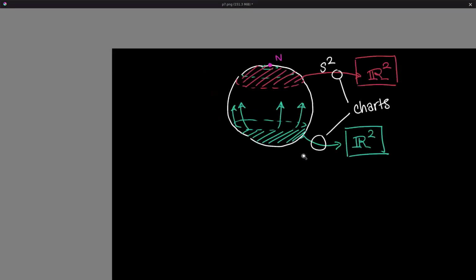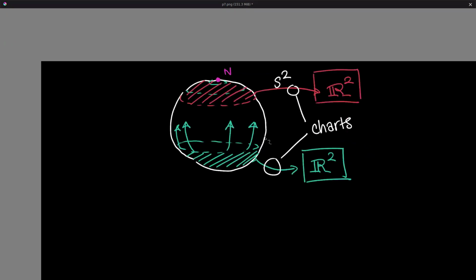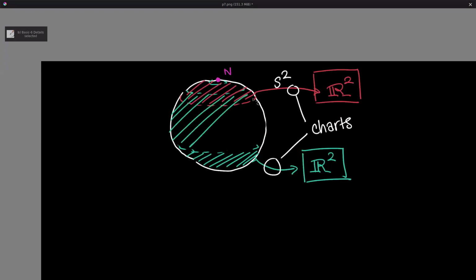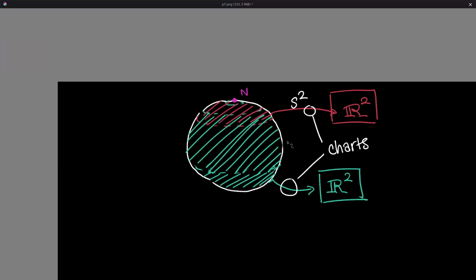Once we cover the entire manifold, we've grown this blue region. Let's say it's now this big. They could be equal size, but it doesn't really matter. Notice that there's this overlapping region, which I'll highlight in yellow.